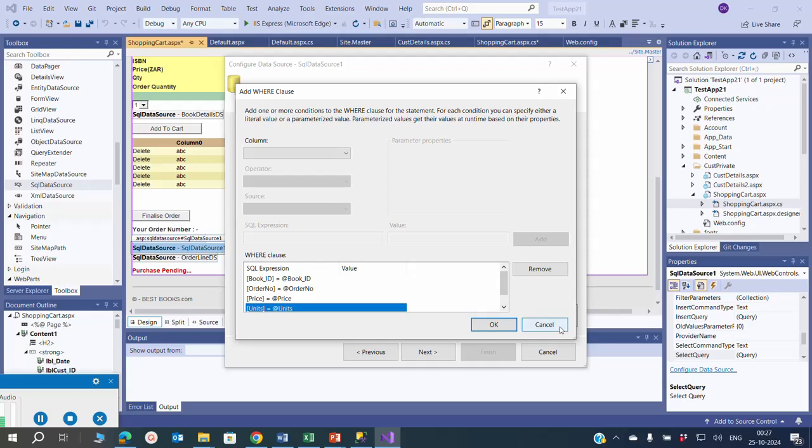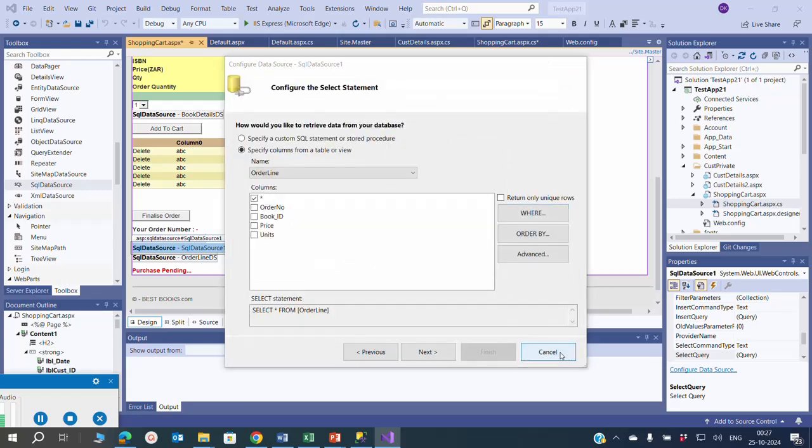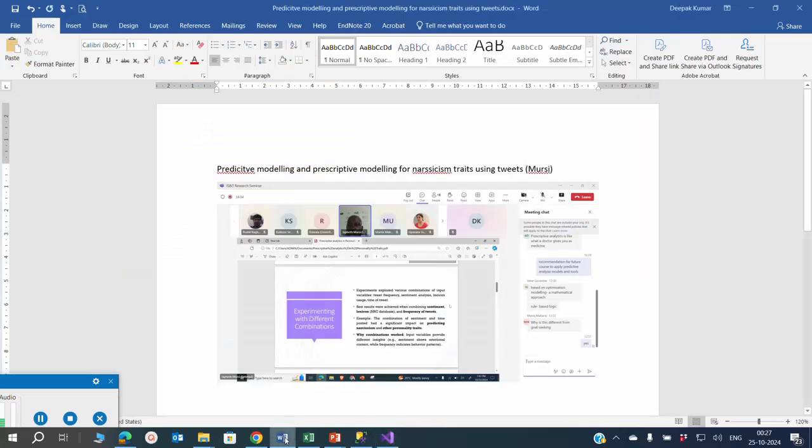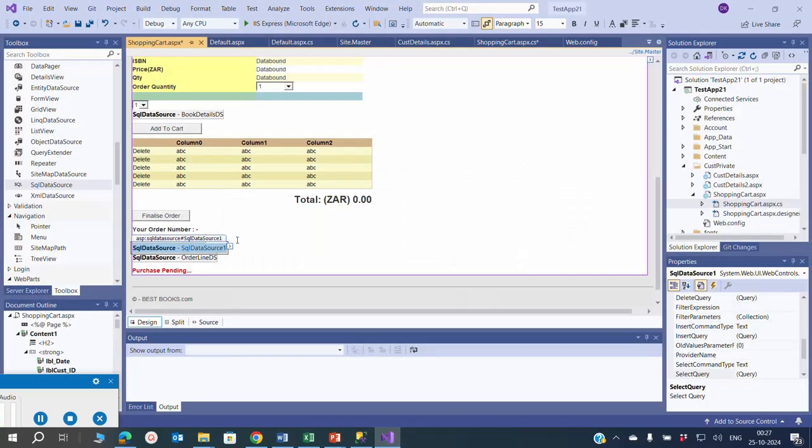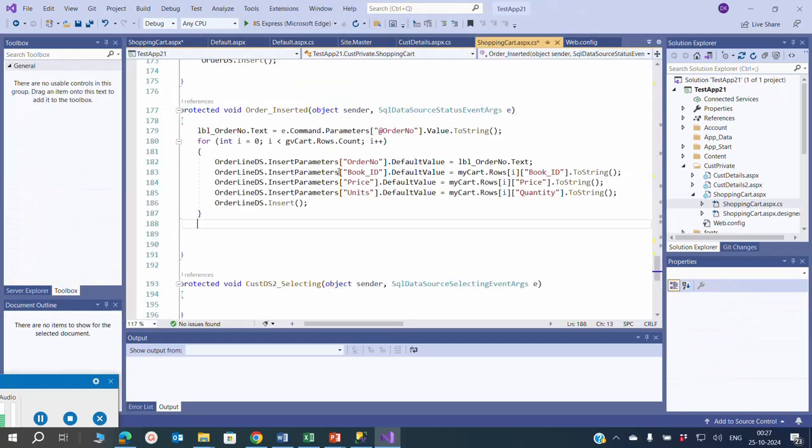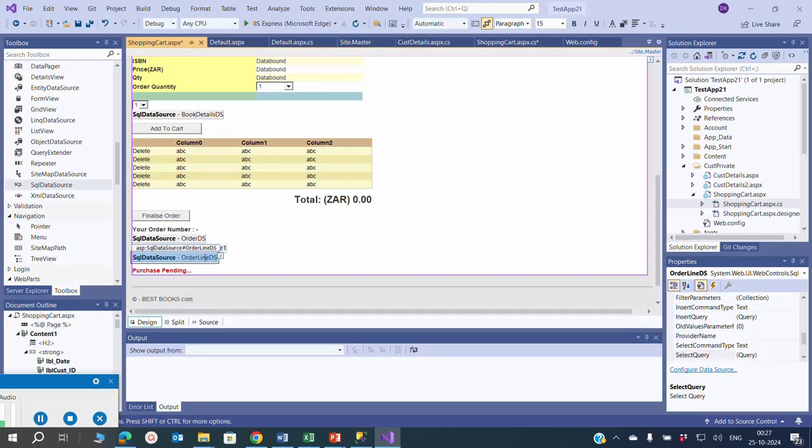Once we have done this to this data source, we will be using the code here. Sorry, where is my code? We will be using, in a CS file, these parameters in order to insert the values. Once we have created the parameters in this data source, you will again go to the order line data source and click on the insert query option here.